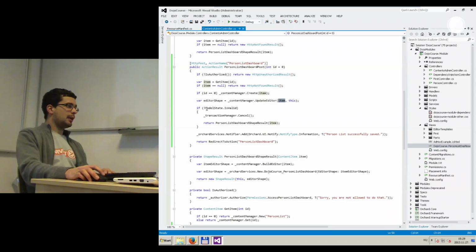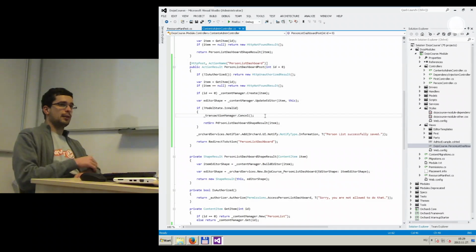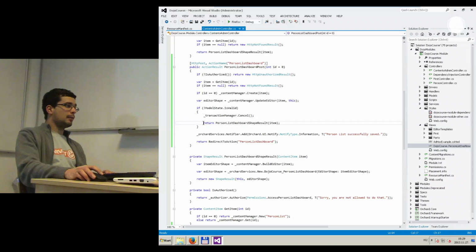If everything is alright, so if that means the model state is valid, then nothing happens. If the model state isn't valid, we will cancel the transaction. Thus, if anything was saved into the database, that will be cancelled. And we will return the modified editor to the user, so users can then make the necessary corrections in the editor.